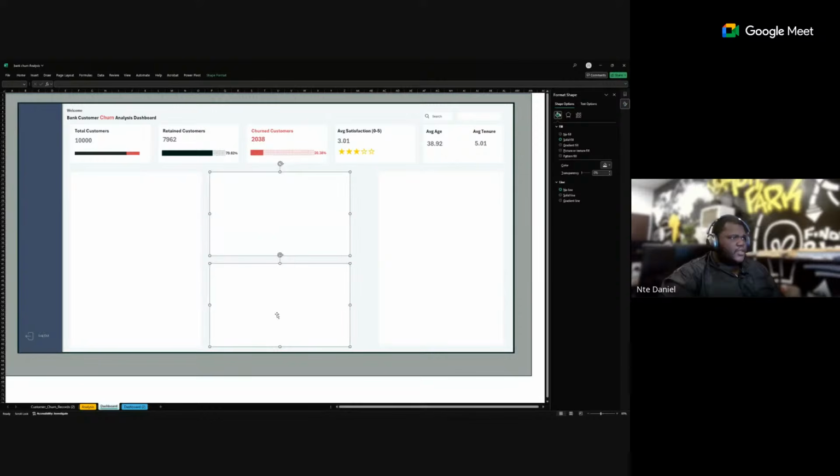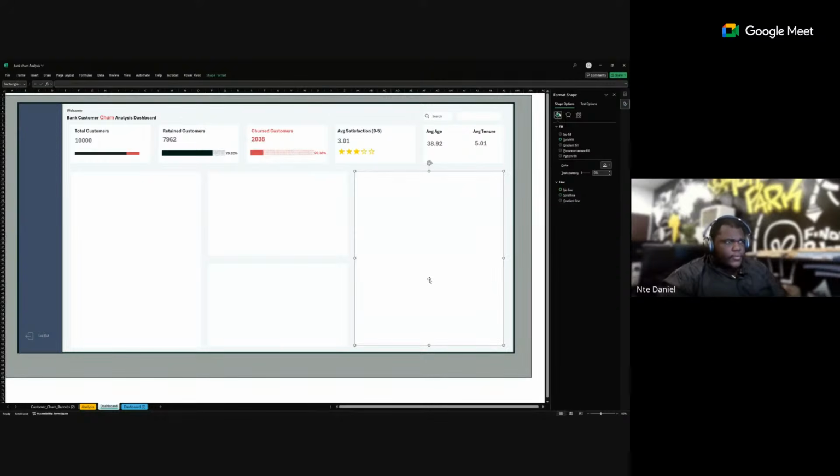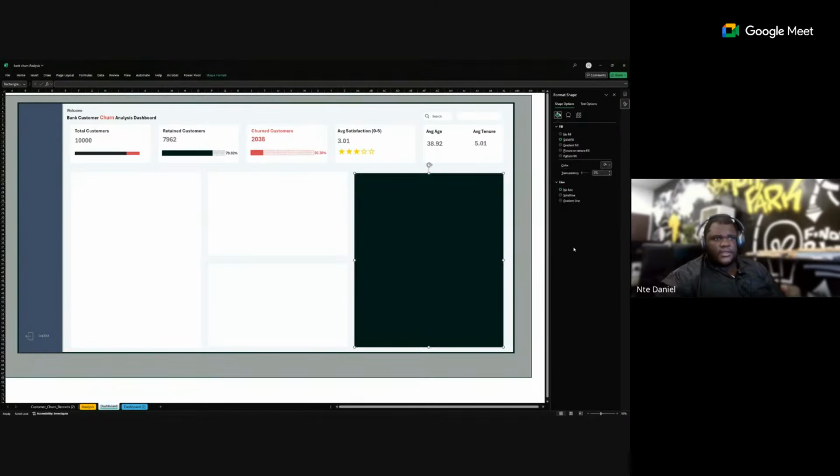So we can move this a little bit here. And this place will be for our insights. So for this, we'll have a solid fill. The fill will be this.